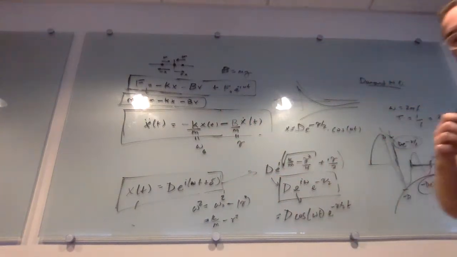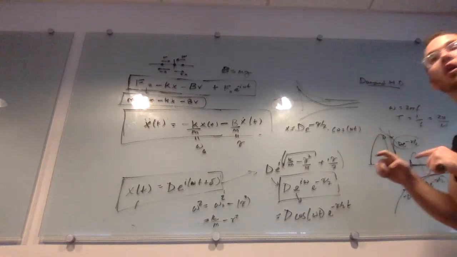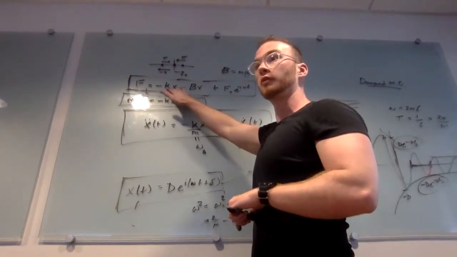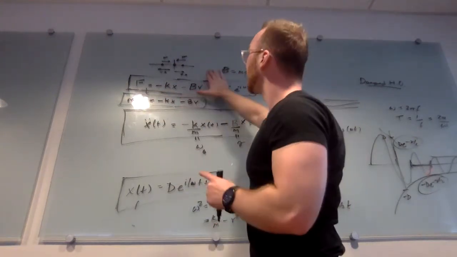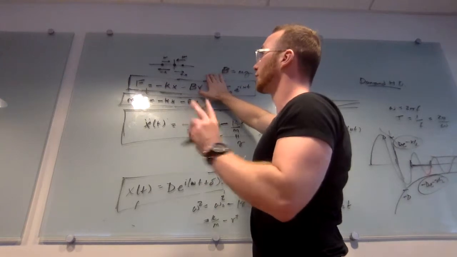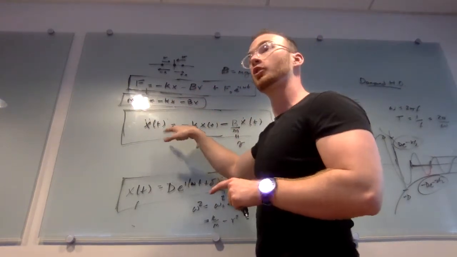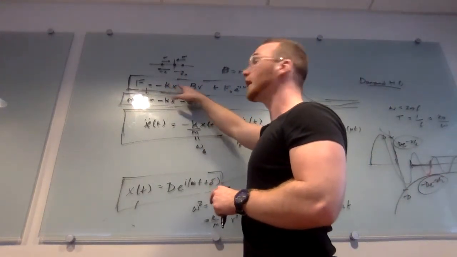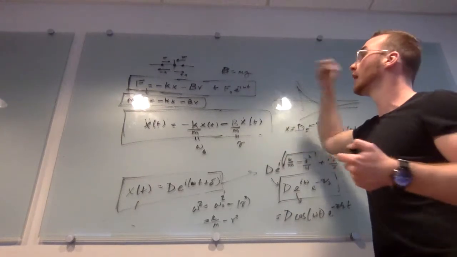All I've done, I don't want to make this seem like a completely different thing. I started with, what is my net force? It's just the spring force. F is ma, and then we get this differential equation. Then I said, what if I have two forces, the spring force and the damping force, set equal to ma? I get a different equation. Then I said, what if I have three forces, a spring force, a damping force, and another separate one, called a driving force, which is oscillating.